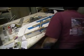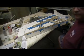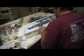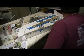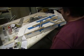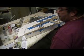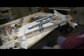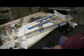Alright. Bam! This wing's done. Let this set up. Give me one more done tonight. Get these things done, get on to laying up some wings. I know that's what y'all want to see. B1 Bob in action, whooping up some masterpieces. I'm going to get on a roll once I get to laying these things up. We'll have a daily schedule. I'm hoping to bust out a pair every morning. Worst case scenario, a pair every 2 days. But I'm thinking I should be able to get a pair a day out. It shouldn't be that bad laying them up. Just a lot of prep: cleaning the molds, waxing them, parting all of them, getting a primer on them. You gotta count that time too.